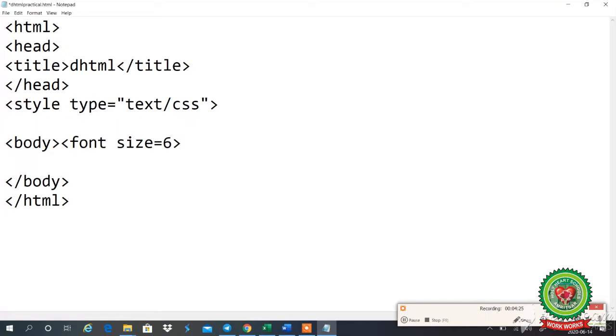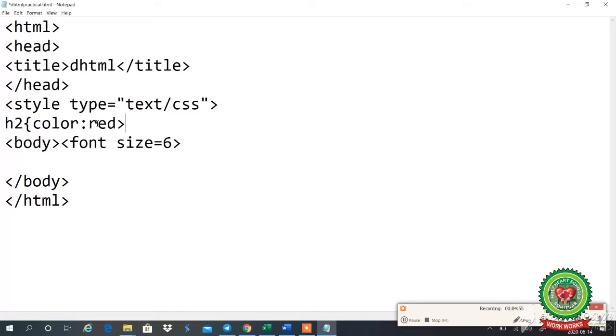After that, suppose I want to set the color of the text. I want to give a heading and change its color. Suppose I write H2, H2 for heading level 2. Curly bracket start, H2 is my selector, and I write color colon red.